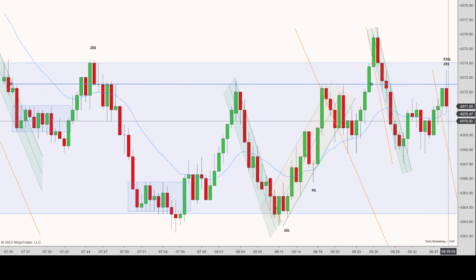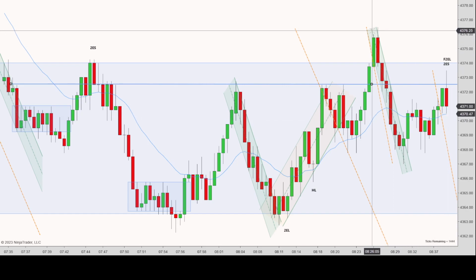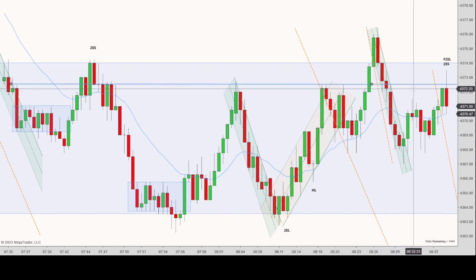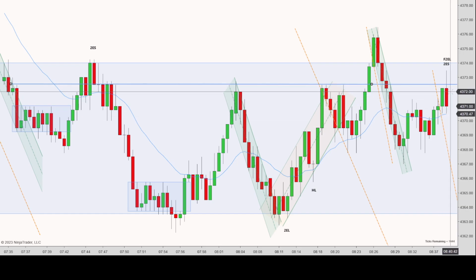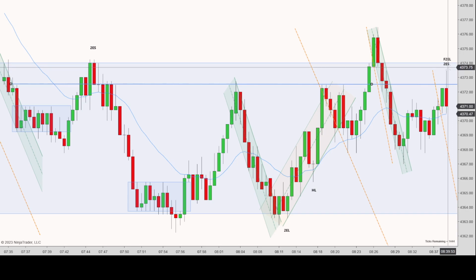Here it's about to create a second entry short, but I also see it's a new high. It's a first entry long, pull back, second entry long. Now, what I'm thinking is prices are going to come back down. So I'm looking for failure on the second entry long, and if that failure occurs, it also confirms the second entry short. But I want it to tick below this guy as well as below the EMA. So that would be kind of what I was looking for, kind of an ultimate setup.